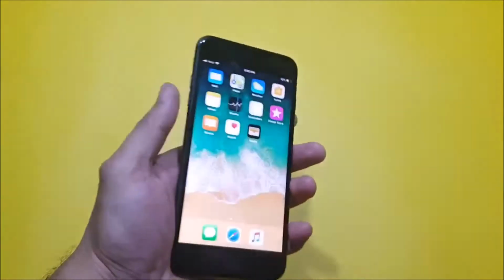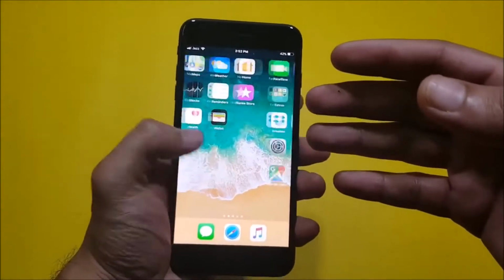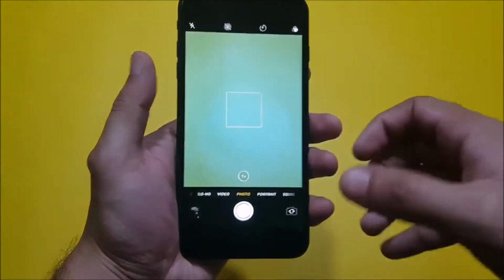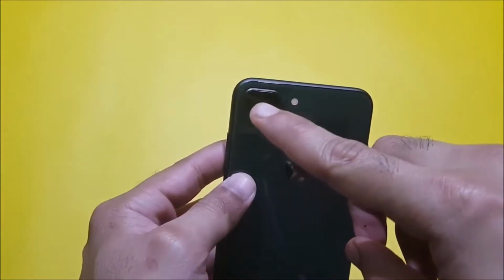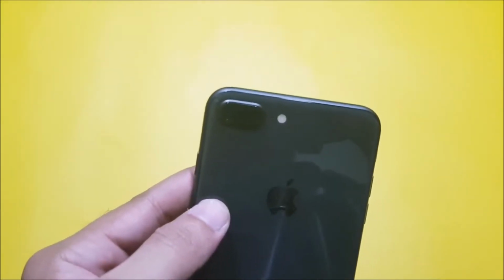In this video we are going to do a camera review of the iPhone 8 Plus, and I will be sharing with you different photographs which I have taken on this phone and all the features which are present in the iPhone 8 Plus camera. So without any further delay, let's get started, and let me start with the camera of the iPhone 8 Plus. It is the same camera as was with the iPhone 7 Plus, but there are a few differences.